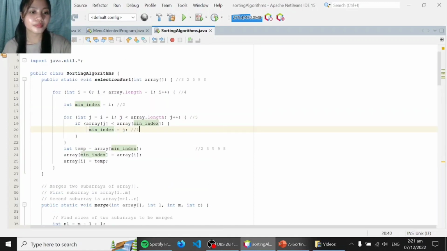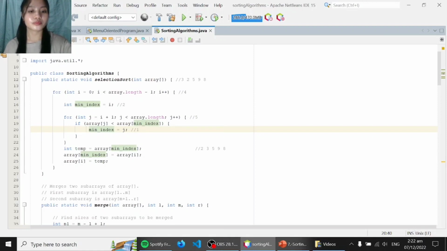And then let's do this. So from 2 plus 1 is equal to 3. So 3 is less than 5. So 9 is not less than 5. So we will not put 5 in our minimum index. So increment.